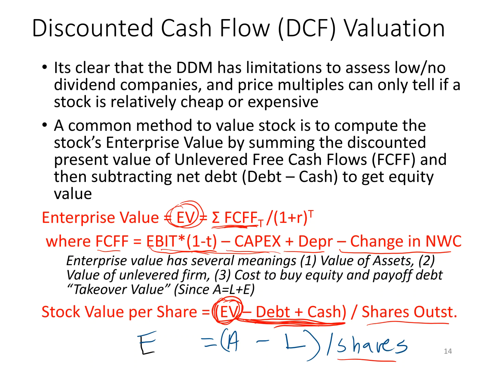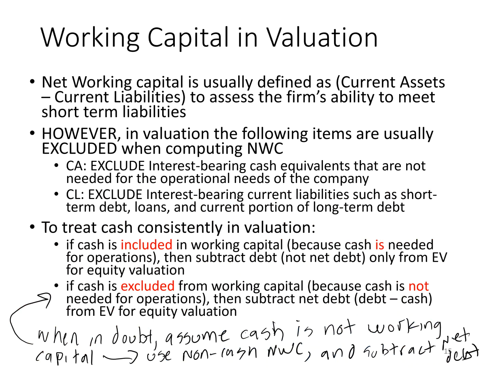So again, you can think about this enterprise value as the value of the assets. You can also think of it as the value of the unlevered firm without debt. Some people talk about the enterprise value as the takeover value. It's the cost to buy all the stock and pay off the liabilities, or pay off its debt.